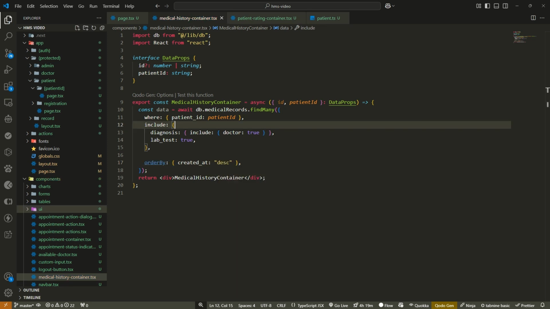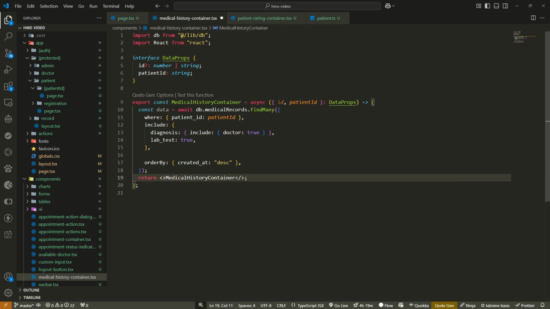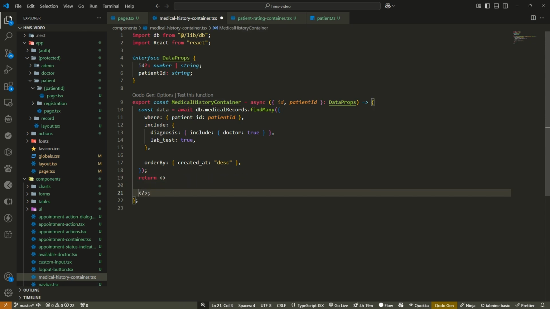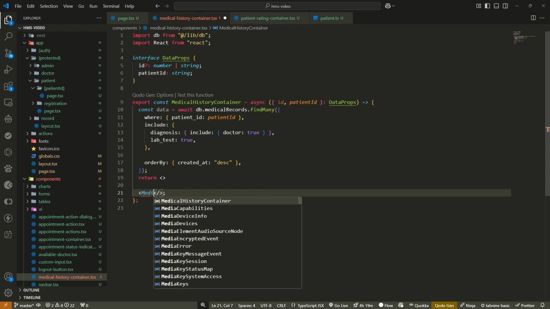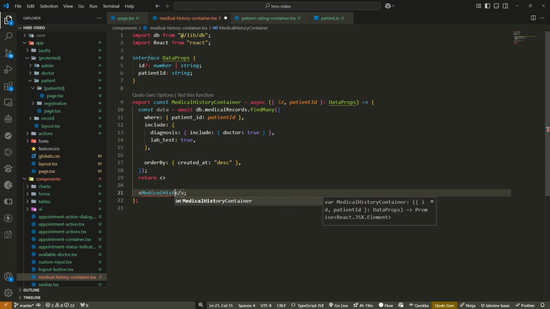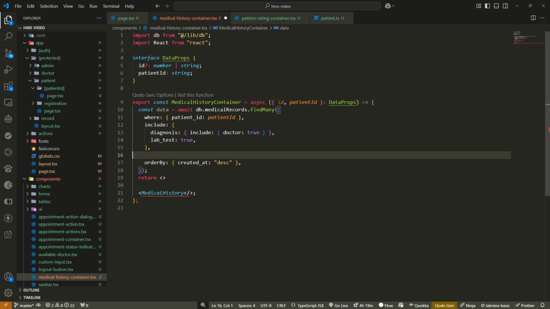Great. So once we get this, perhaps we can just pass it to the component, that is the medical history component. Medical history, and now we can pass data as data, right?